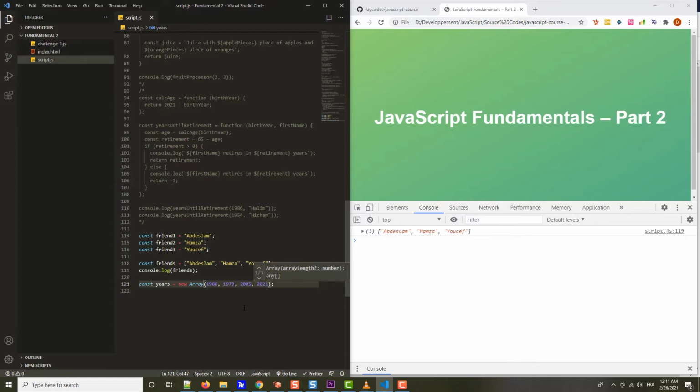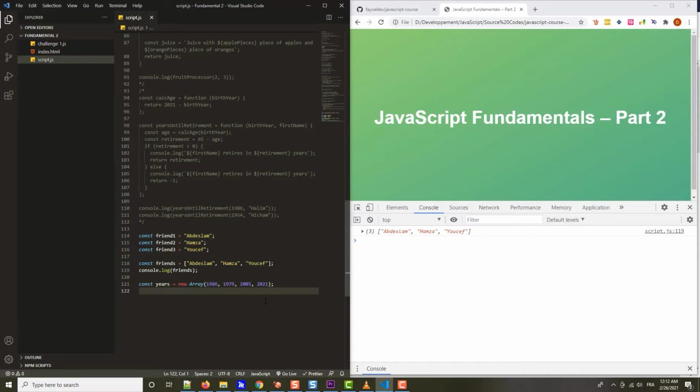Okay, so now we know how to create arrays, so basically how to put elements into an array, but of course we need to have a way to get them out, and for that we use the square bracket syntax again. So let's say that we want to log to the console the first element of this friends array. So that will be Epsilon.